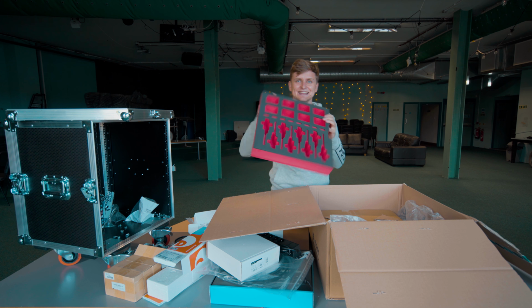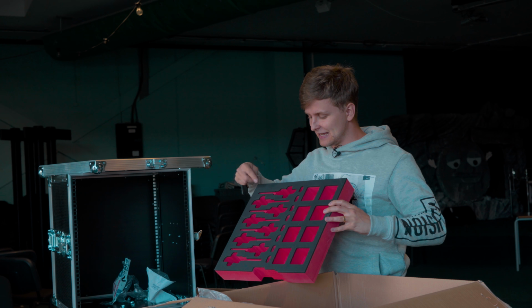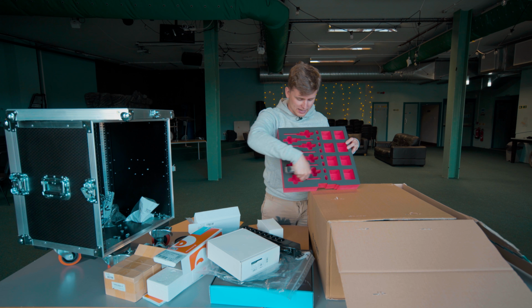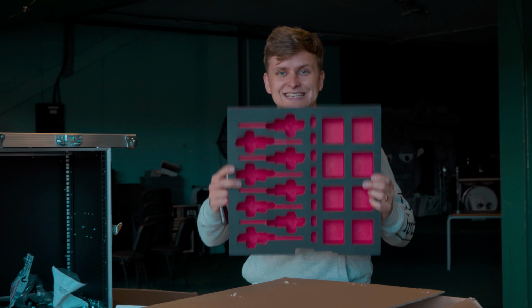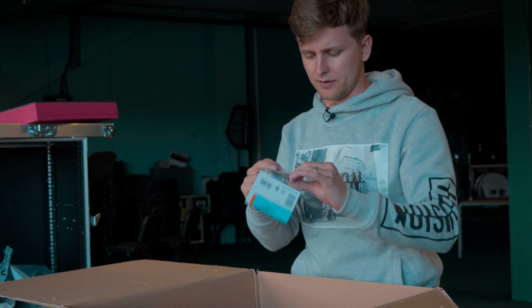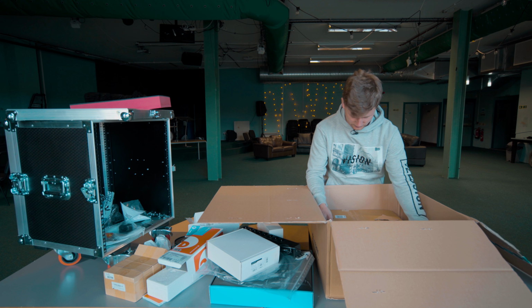What is this? This, guys, is an inlay for the drawer. The drawer is in there. The drawer goes in there, and then inside here, you put all your in-ear monitor body bags. Boom, they go there, they go there, they go there. So you can fit 8 in there. You can put batteries over there and some other things over here. This is really cool. Okay, I'll put this over there. And now we have another antenna extension. Another power converter, power socket converter.